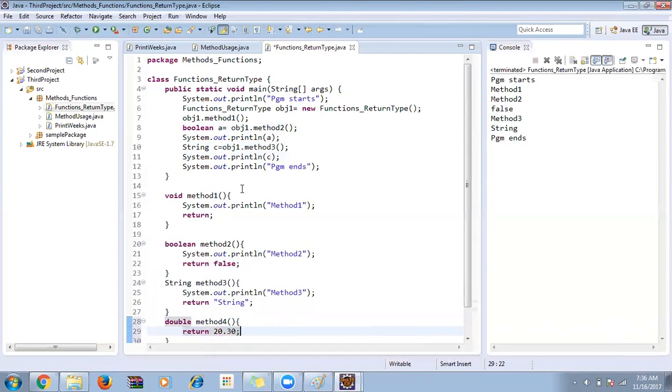Super. Before that, I just want you to print method 4 also.